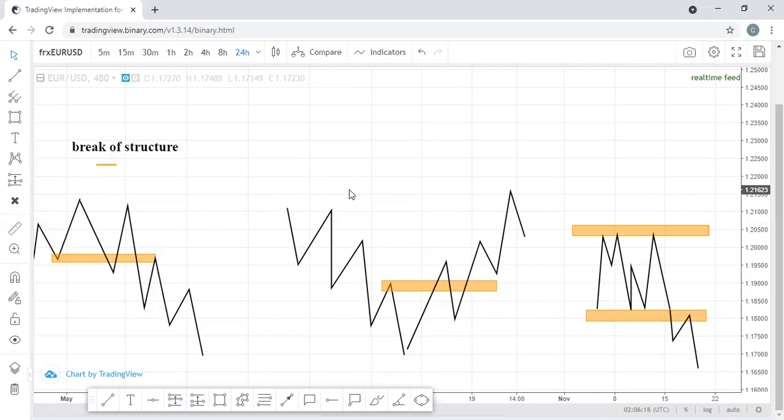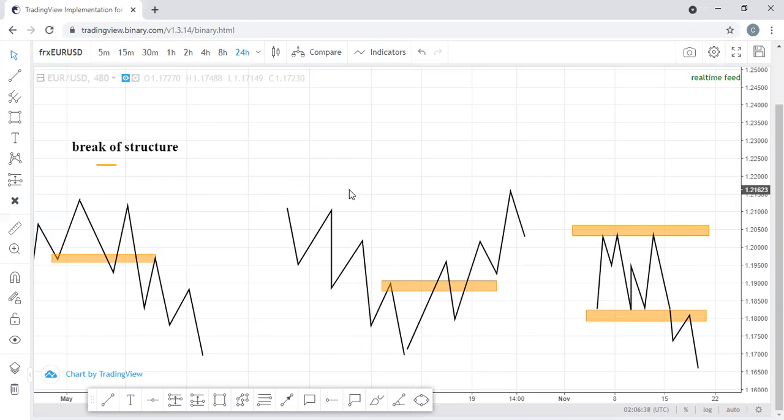And remember that your entries should be in line with a bigger time frame. If your weekly and your daily or 4 hour are all bullish, you should be looking to enter the markets when it becomes bullish on the smaller time frame, such as 1 hour, 30 minutes, all of that. Use those for your entries, right?